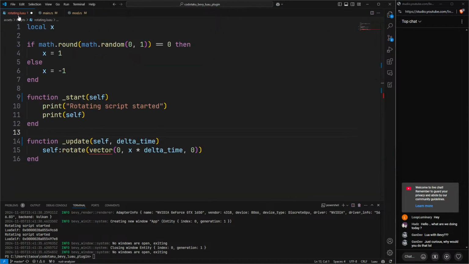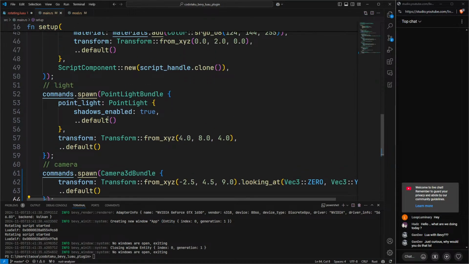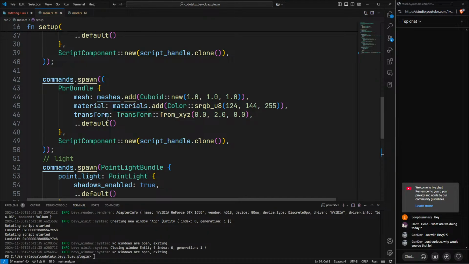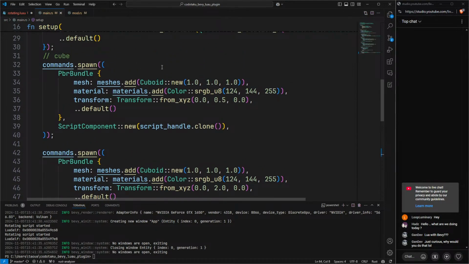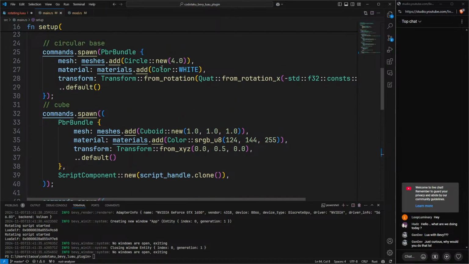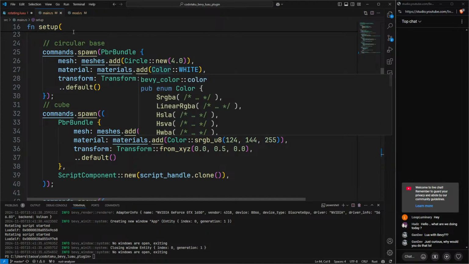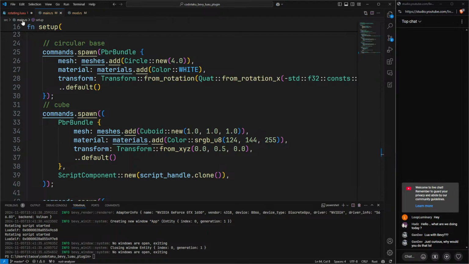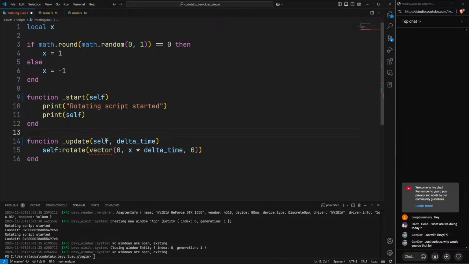And the other thing is that changing anything in Bevy, let's say you're making a Bevy game, and changing anything in the Rust code, you would have to compile your whole game. And that would take quite a long time. But if you just use scripting, if you change anything in the script, you wouldn't need to recompile anything. That's basically the reason why.